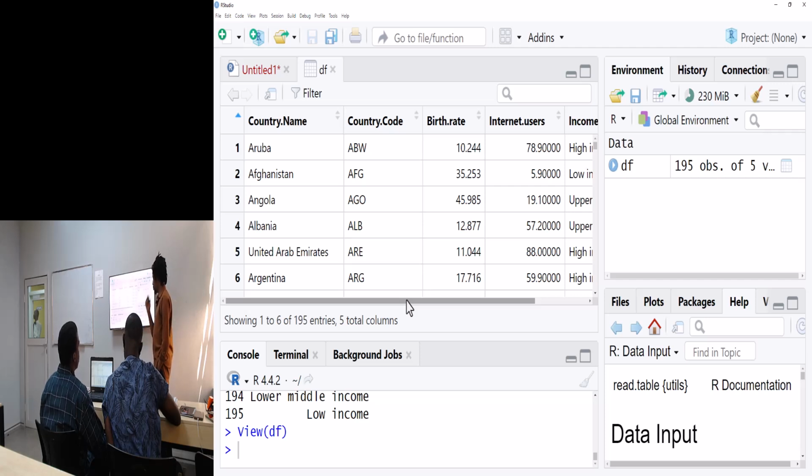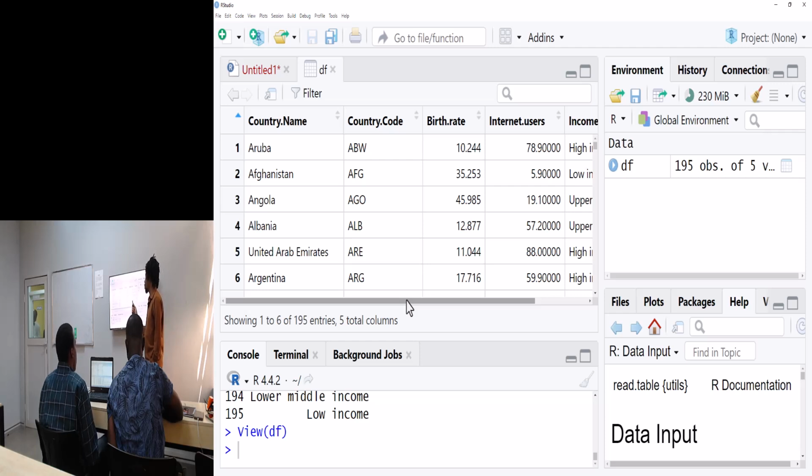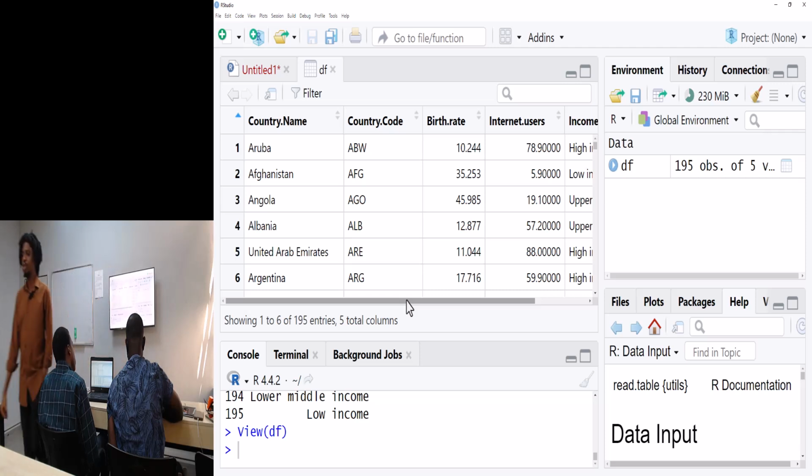What it does is that everywhere you have one space, it uses a dot. If the space was a double space, there will be two dots in between. If it was three spaces, you use three dots to fill it in. That's the problem with R. It doesn't allow white spacing between names of columns.